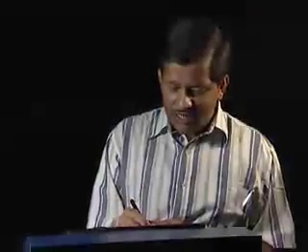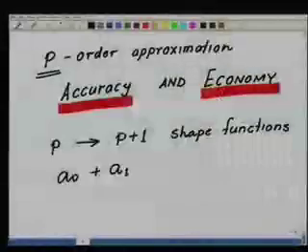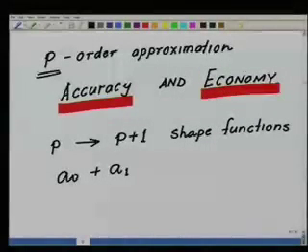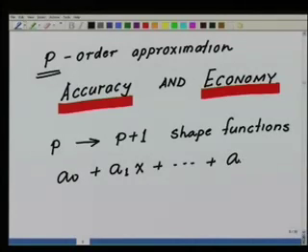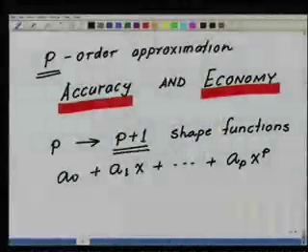Where does this come from? This comes from the completeness, in the sense that we would like to represent a polynomial of degree p exactly using these functions. So a polynomial of degree p will have p plus 1 terms. Okay. Now it will have p plus 1 independent terms, because these monomials 1, x and so on up to x to the power p are independent monomials. So when I want to represent it using these shape functions, we need at least p plus 1 shape functions, and that's what we are doing. So we have these p plus 1 shape functions to be defined.